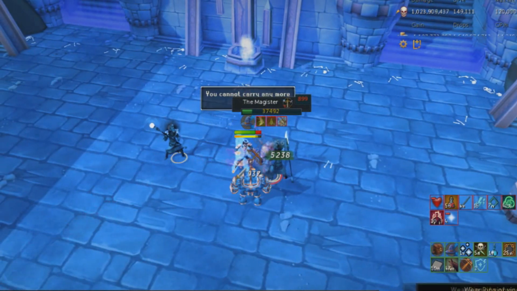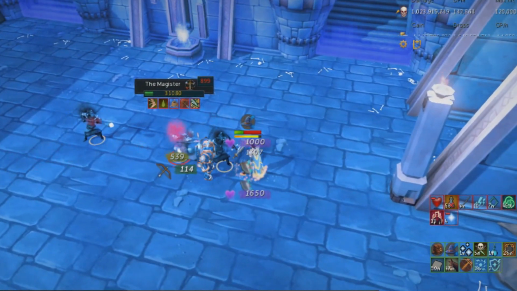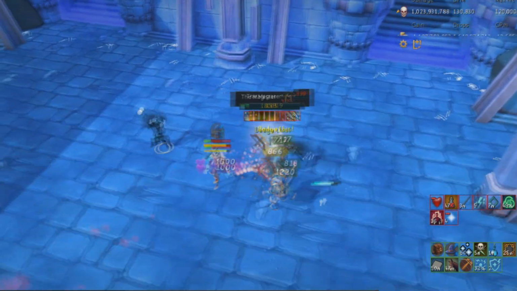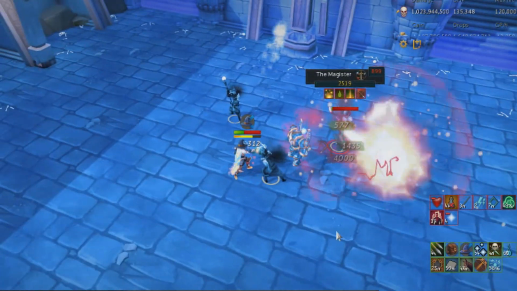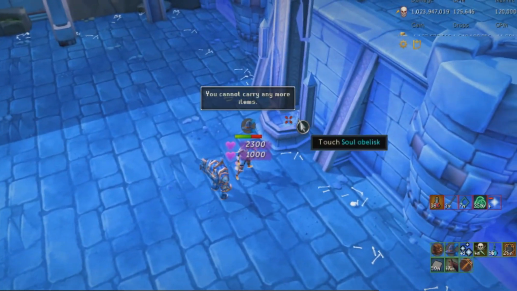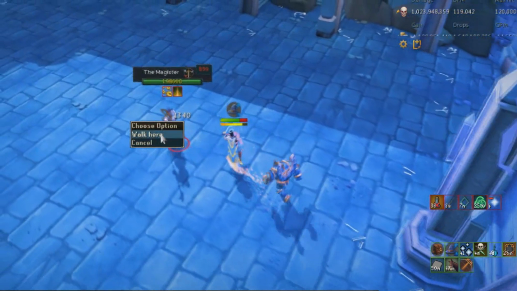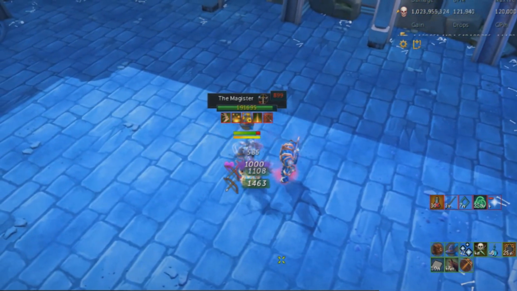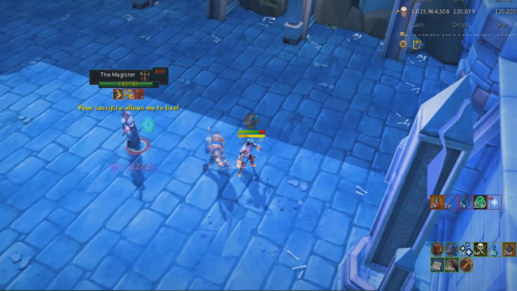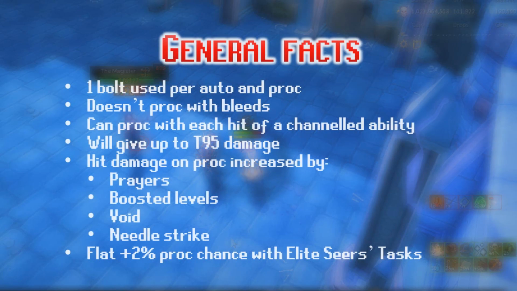So I slaved away for many hours over the past few weeks at dummies. One type of dummy was the Lumbridge dummy, the second type was Magister. Those were my two test cases for testing out all these bolts, and hopefully you guys will find all the results of that pretty useful. So let's have a look at all the bolts on their own, comparing with the T90 bolts, i.e. Ascension bolts, which don't have any effects, but they will be used as a base case to compare these bolts to. So first things first, some general facts about how the bolts work.